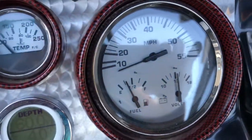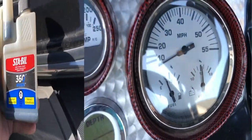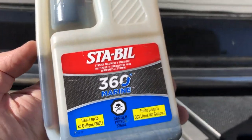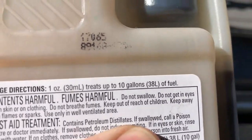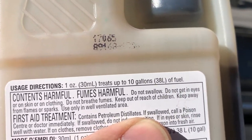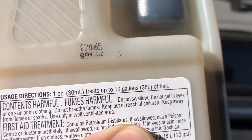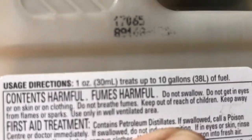Our fuel level — we have about a quarter of a tank, so we can estimate how much stabilizer to put in. We have our fuel stabilizer product here; this is the marine version by STA-BIL. Instructions say 30 milliliters will treat 38 liters of fuel. That's bang on to what we need today because I have just over a quarter of a 136-liter tank. So let's measure out 30 milliliters and dump it in.